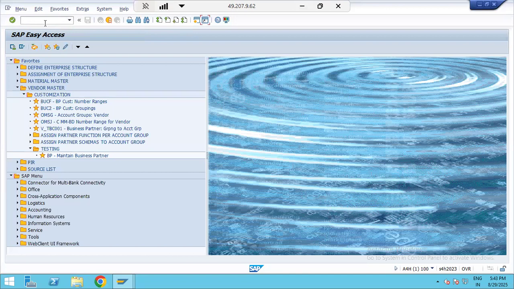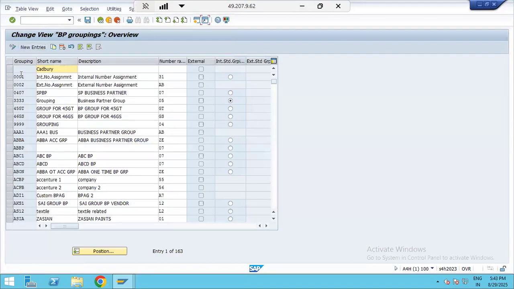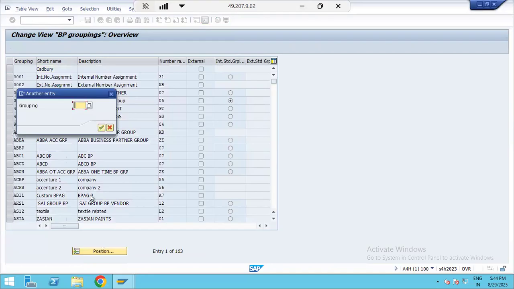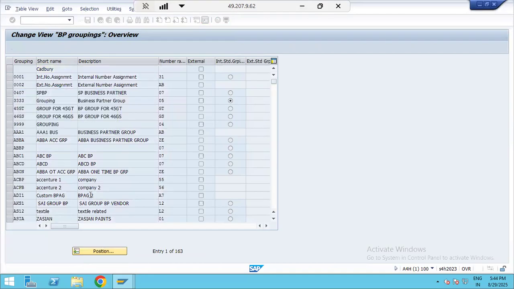Now we will be defining the vendor account group using the T code BUC2. So now what we are doing? We have created a grouping and we will be assigning number range to that grouping. Okay. So go to the position, grouping name is YSBP.